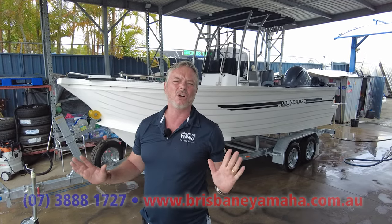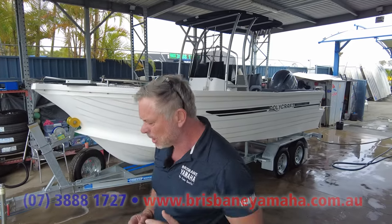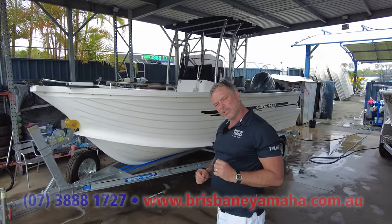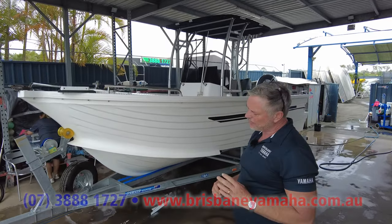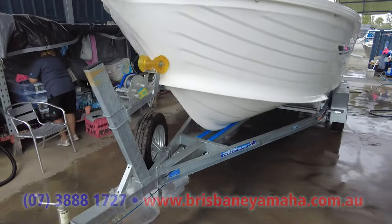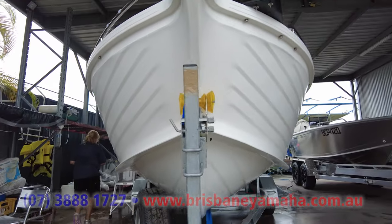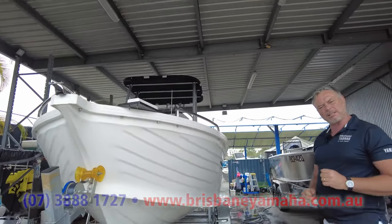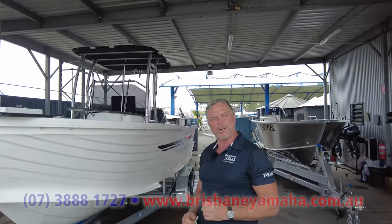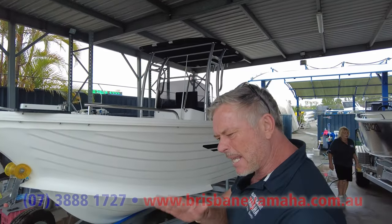No one sells anything like what we do — our guys just know Poly. And this bloke had a lot of ideas that he wanted to do. Have a good look at that bow because these things ride fantastic. They're very dry and soft. The plastic doesn't make the same noise in a boat, and people with Polycraft catch more fish because of the banging in the water.